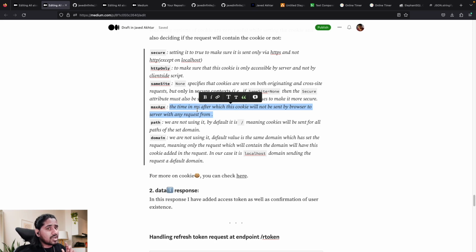For that we need the refresh token. Where is that refresh token existing? It is existing in the browser. Who is taking care of sending it with the R token endpoint request? The browser is taking care of that. The cookie will be sent when this request goes to the server, and that's how it will be validated, and then the access token will be generated. So I hope this is clear.